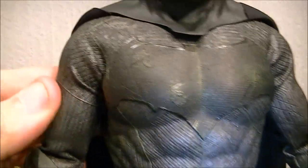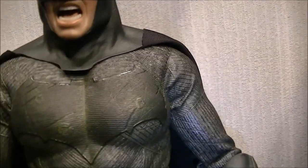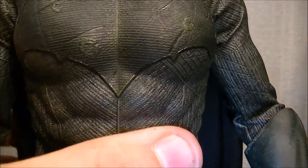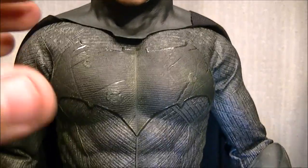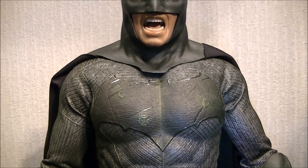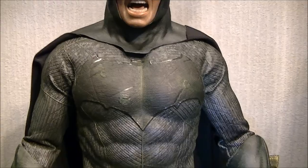Bit bulkier arms would be nice, although not too much. I wouldn't want too much bulk on the shoulders. But the suit is really good. I don't know what material to describe it as, but it's certainly got the squidgy feel, like the sculpted suit, and I love it. It's got the look of, what's that thing? Is it Dark Knight Returns, that cartoon? It's got a look of that, and then he goes and gets his armour on. Oh, love it like that. Might be my favourite style suit.